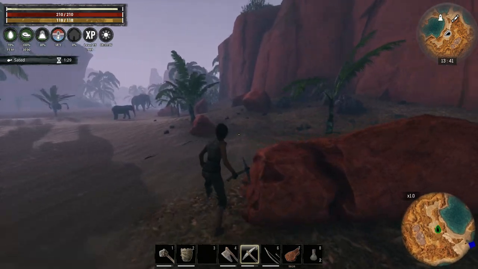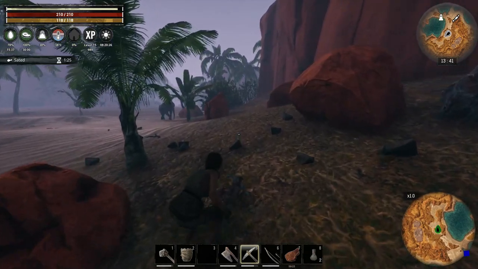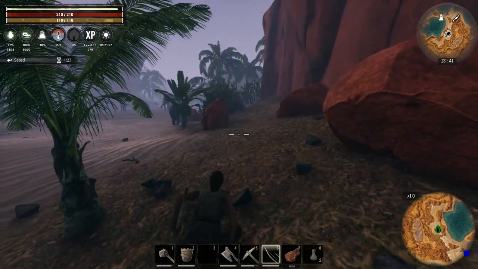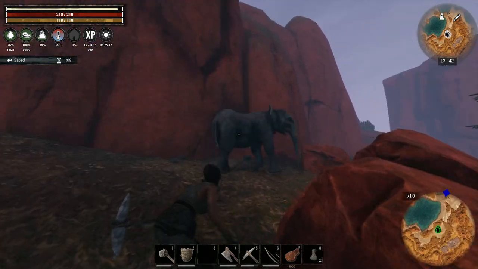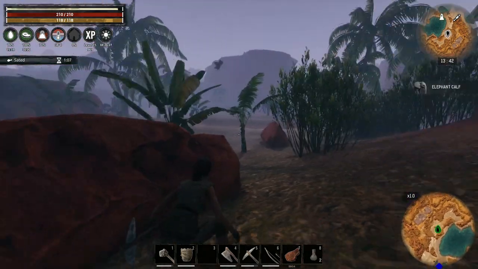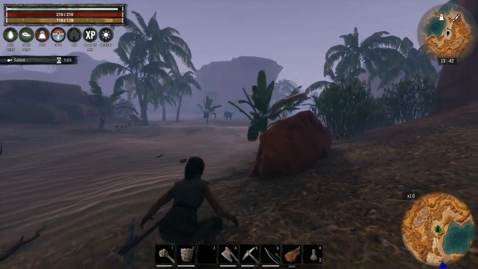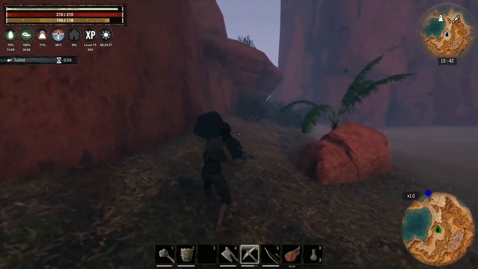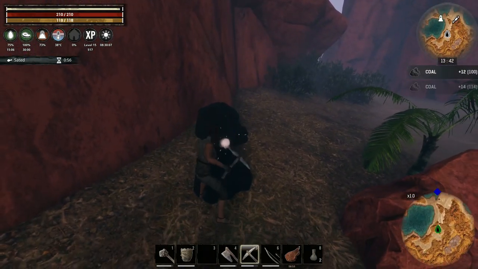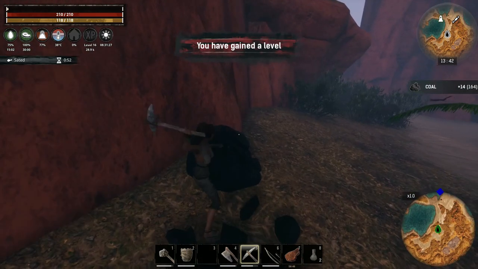Can I sneak up? Pick it up without the mama seeing me? I think so. No, we're not gonna shoot it. I got it! And mama is none the wiser. She has no idea. I'm not even over encumbered, which is great. I will be once I pick this up though. A coal might be a bit heavy. And at least we've got another level.